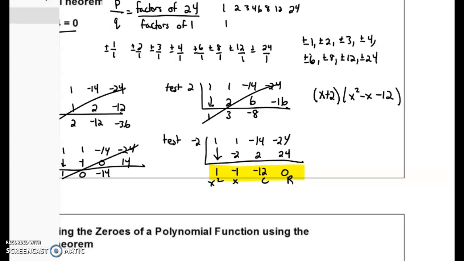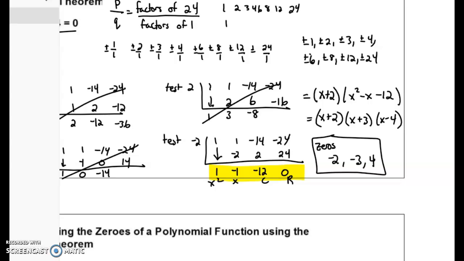So now I want to continue to factor. I'm not going to continue to do synthetic division if I can factor it from where I'm at, which I can. So it multiplies to -12 and adds to -1 is -4 and +3. So let's make that +3 and -4. So that's the factored form. So that tells me that my zeros are -2, -3, and +4. And that is my solution. Okay, I know that sounds crazy, but let's go ahead and try another one.